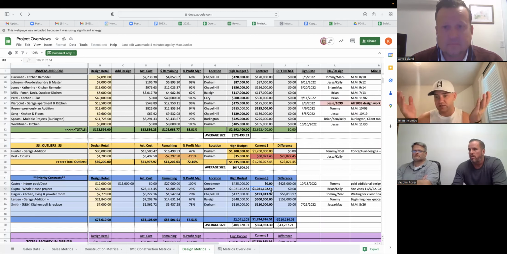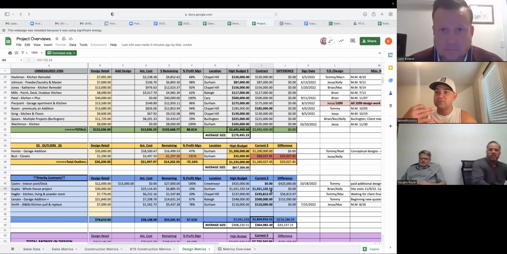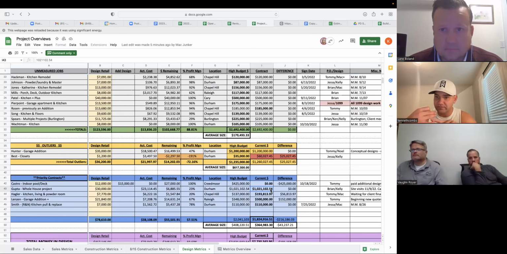I have relationships with tons of realtors, but what you're telling them is you'll walk through a house with a potential client and tell them roughly what's possible and roughly what it's going to cost, right? Can you open up this wall? Is it possible? Roughly how much is it going to cost? Yes, you can. It's going to be $25,000. Like that's your walkthrough. So service number one is client walkthroughs.